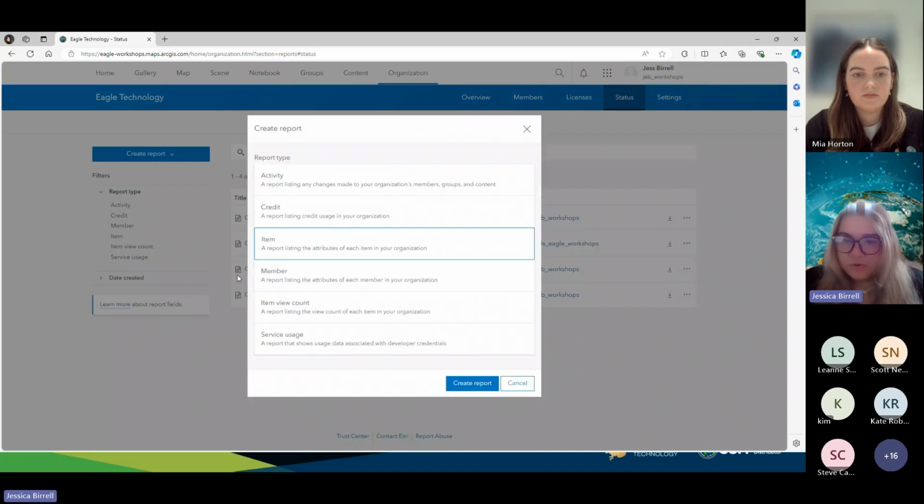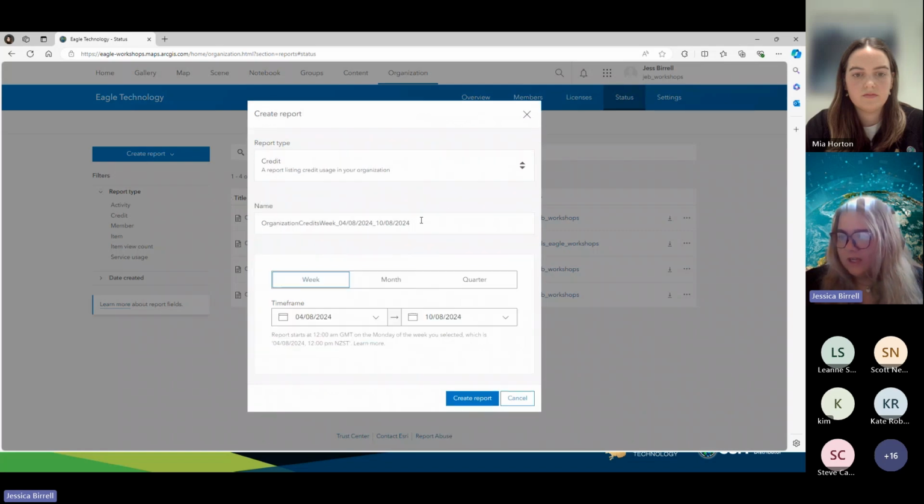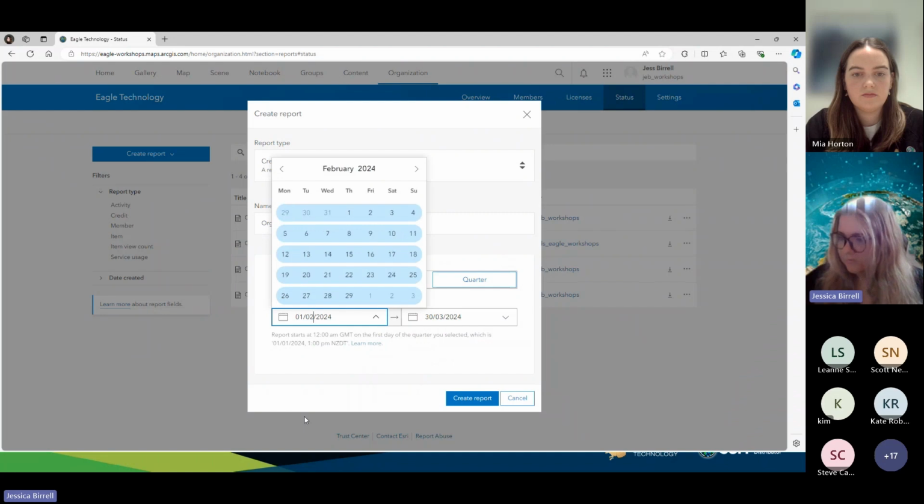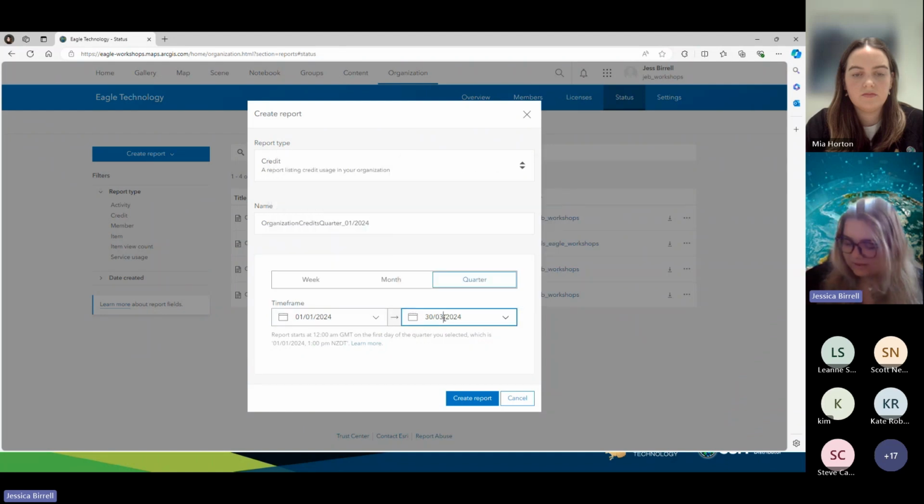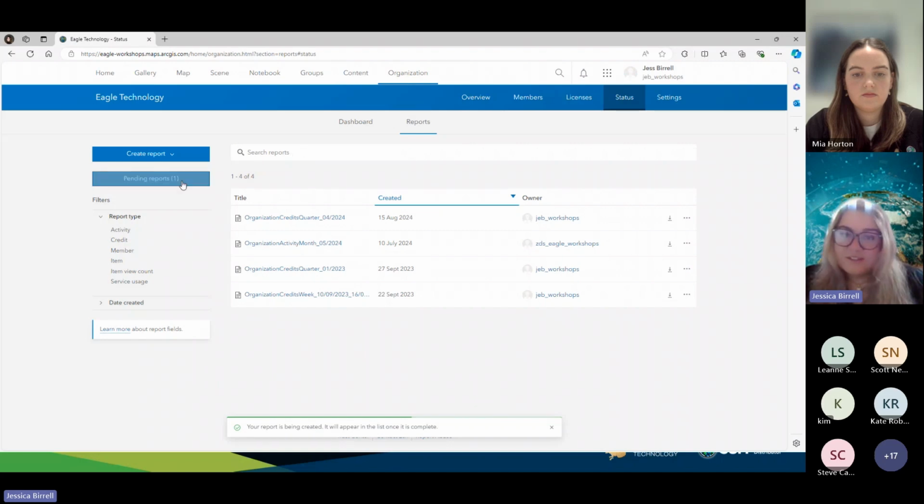Again, you'll see there's several different report types we can create, but we just want to do a credit report today. Give it a good name, probably not what's here if that's not relevant to you, but you're welcome to edit this to whatever suits your organization. We again have some pre-configured date selections that you can put in, so weekly, monthly, or quarterly. Do note that sometimes these can be a little bit finicky and you will need to do some editing to make sure that it's the same date selection that you're after. When you're happy with the time frame, we click create report. Since this will take a little while to load, I'm going to take you into one that I've already downloaded.